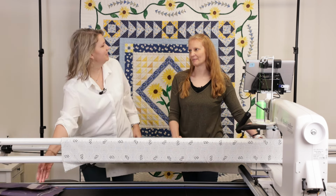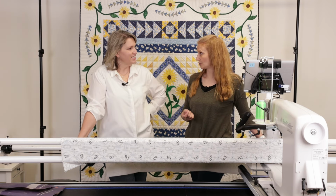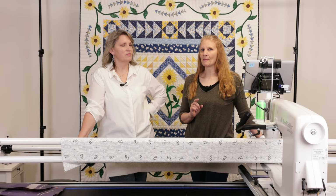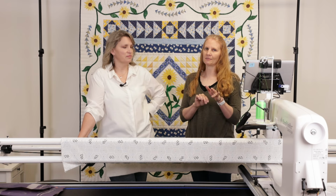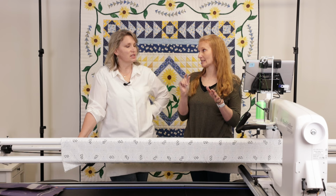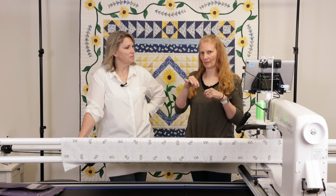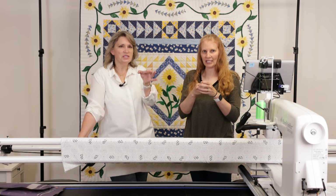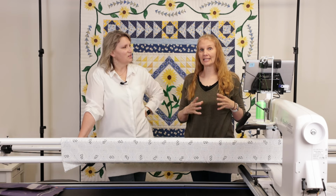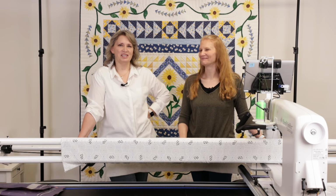I'm going to throw a little tip in there since you mentioned that. Go for it. If you take your ruler and you are going to doodle on paper, just remember that if you draw right on the edge of the ruler, it's not going to be the exact same as when you stitch it out because of that quarter inch. Right. So some people will get little spacers that they can put their pencil in that creates the illusion of the foot and draw around there if you want to get exact measurements. But if you're just playing around, just go for it. Just have some fun. It's a great way to do it.